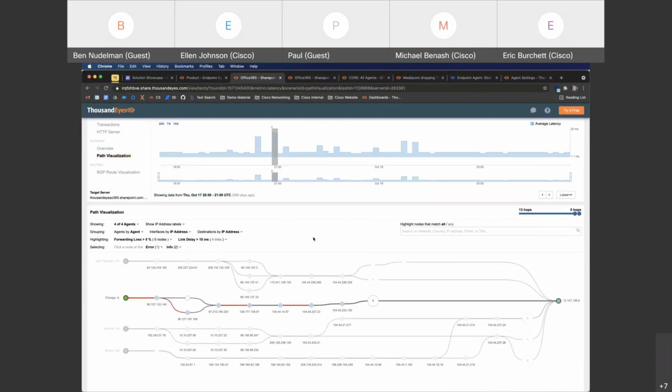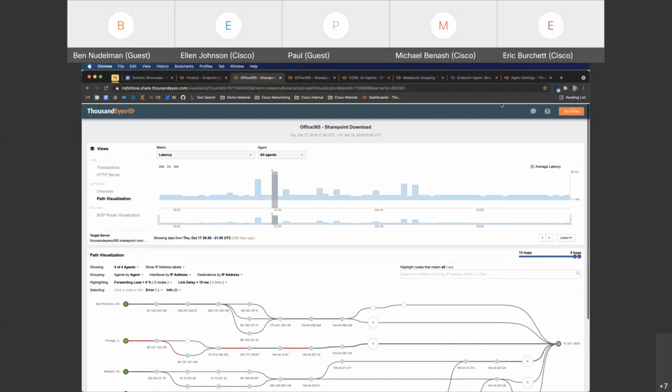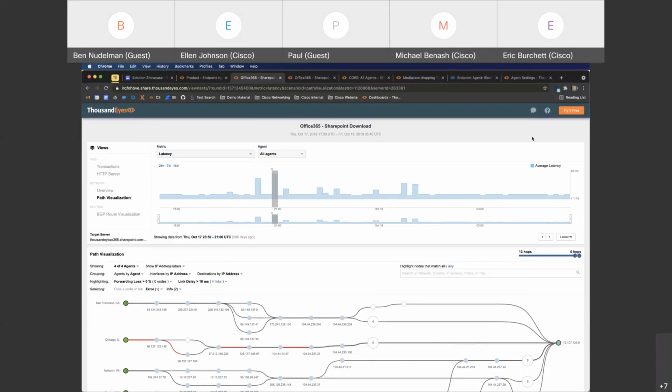In the upper right-hand corner, there is always going to be a share button at ThousandEyes. This will generate a read-only version of exactly what we're walking through together right now. So the idea is when we catch problems at ThousandEyes, we're one click away from being able to share the information that we're looking at right now. Notice my link at the top, share.thousandeyes.com. This actually is a share link, meaning totally publicly readable. It's still fully interactive, multi-layer, multi-time frame.